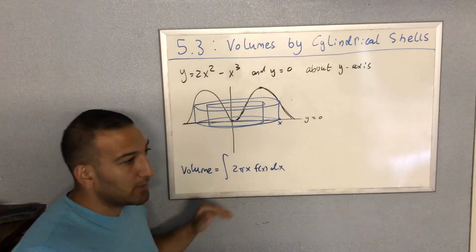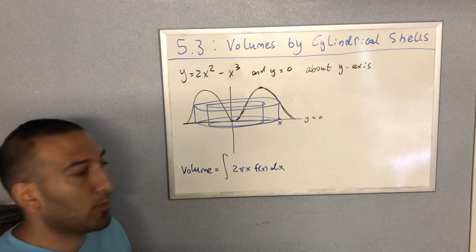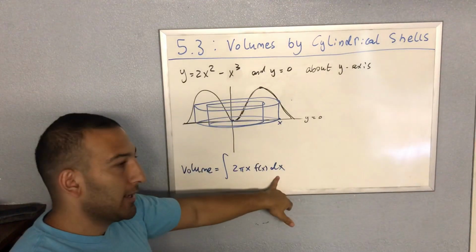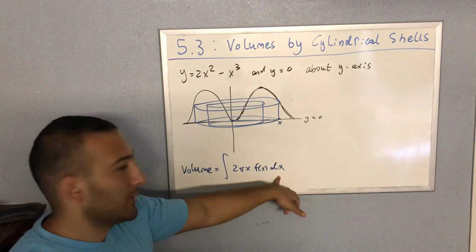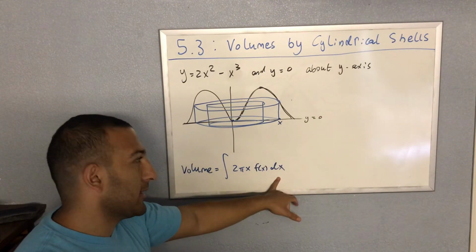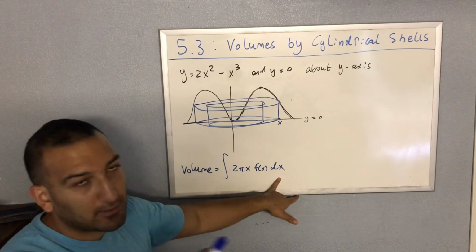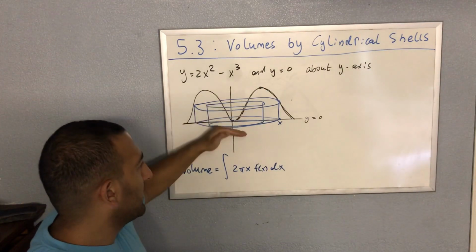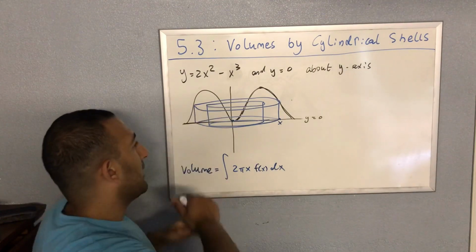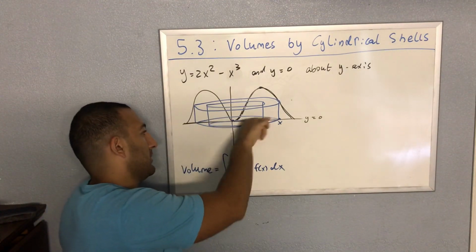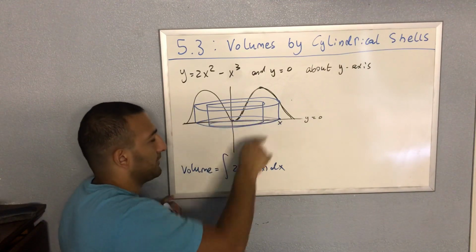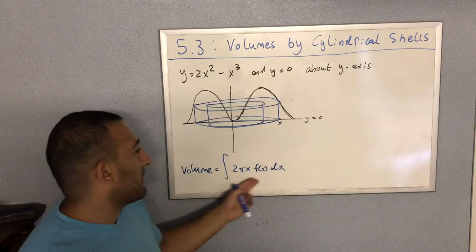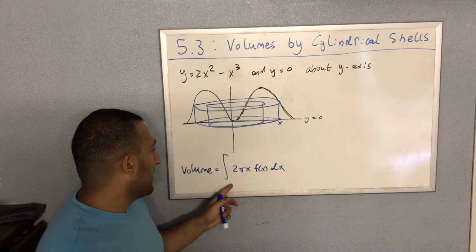Now notice that this is one thing kind of different from the disc and washer method. When we rotate about the y-axis, normally we would use a dy. But here with the shell method, the cylindrical shells, when we rotate about the y-axis, we use dx. It's just because of the way that we're stacking the shells. The shells are going up and down, but the radius is being measured from right to left. And we'll see an example of the opposite in a second. But we kind of have the formula already, so we just need to figure out the limits of integration.